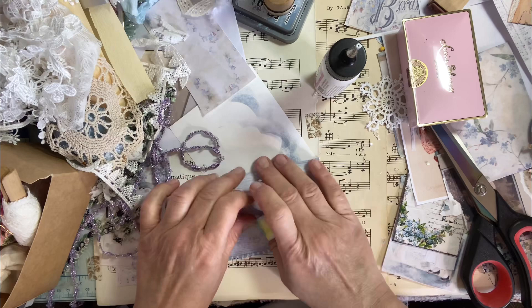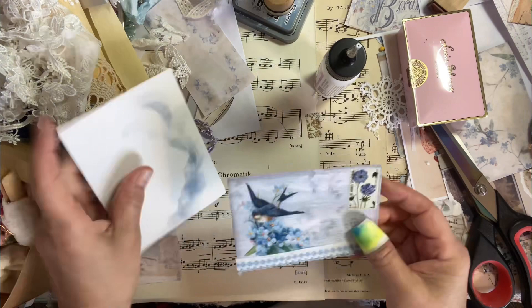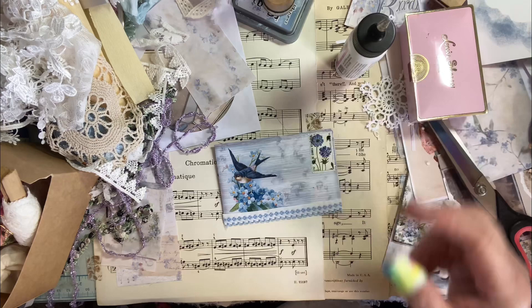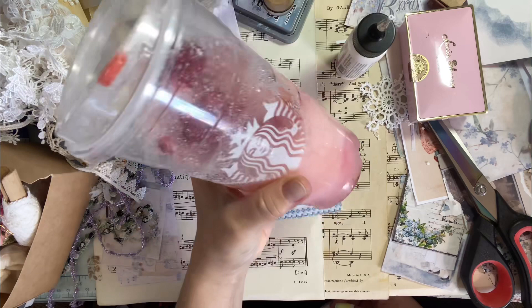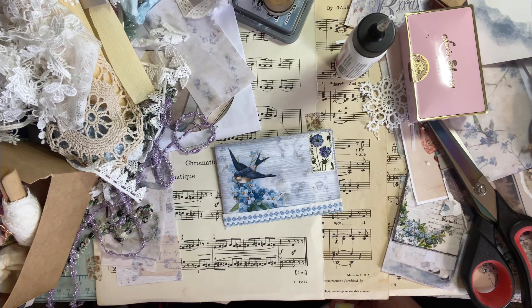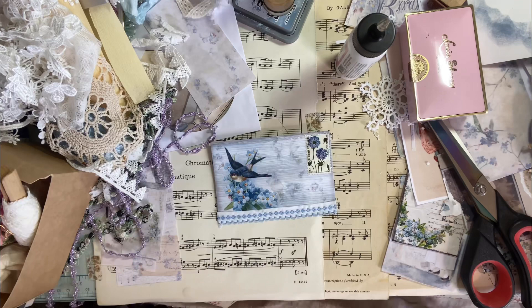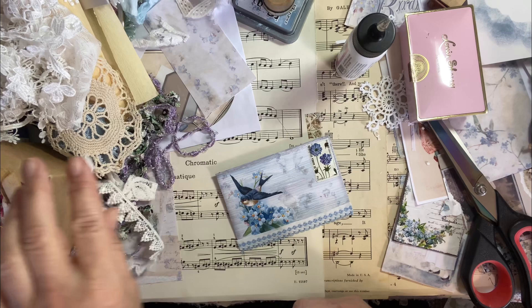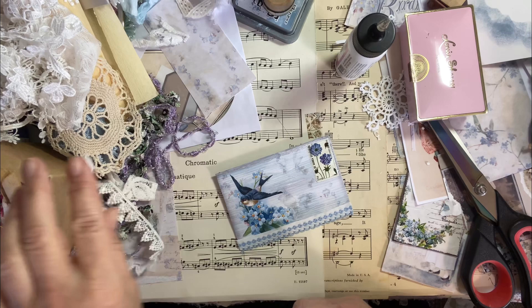I keep hearing helicopters fly by because of the flooded site here — it's a little town over. They are filming it, and there are news crews from everywhere. I'm going to get a drink of my Starbucks — my yumminess right there. Isn't that luscious? It's called the pink drink. Oh, got a little wet. I've been hearing helicopters all day long. Hopefully they're helping people, not just filming — though they're probably just filming. I don't think I really need to do anything else to that one. I think it's just so simple and sweet.